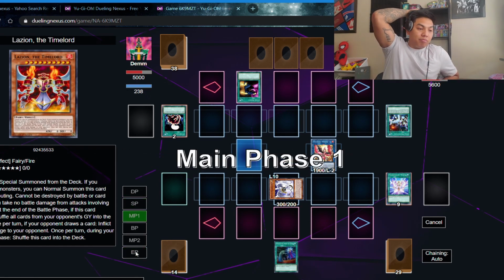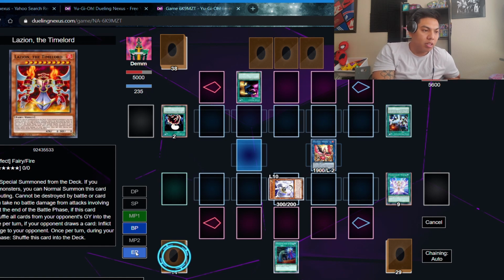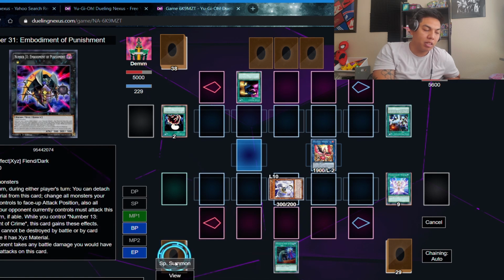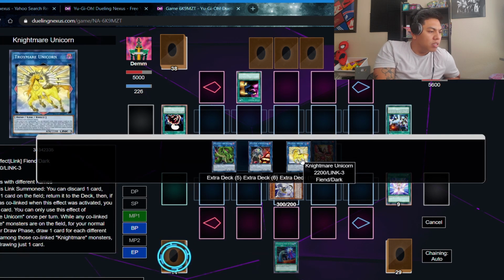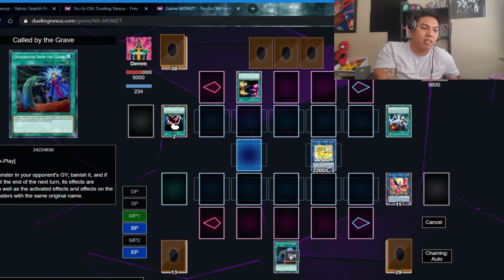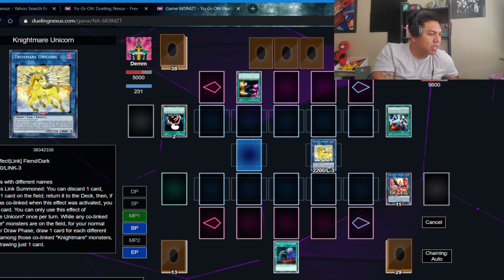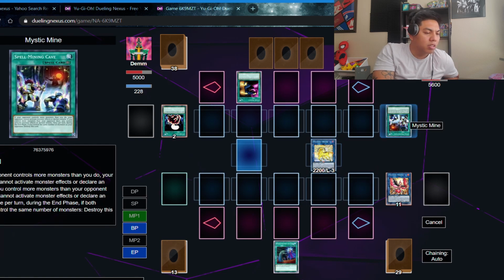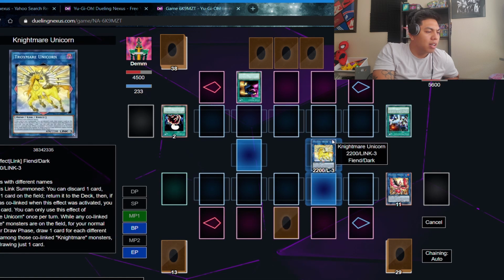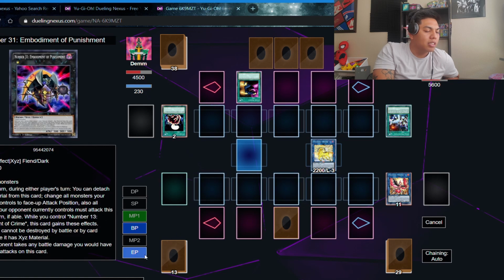See, he didn't even play this turn. Can't attack. Missing my soul on the field. I can't do nothing. Let's see what I can special summon. You know what? I can do this. Just to get plays in, because no, I guess I can't. I don't know why his effect didn't go off.